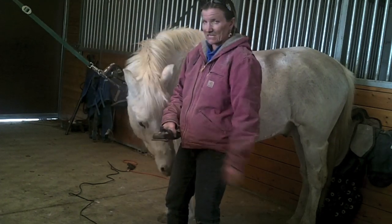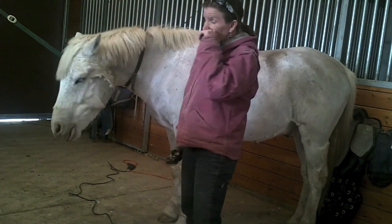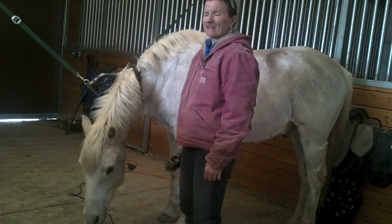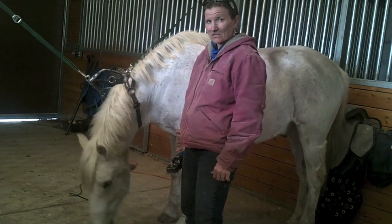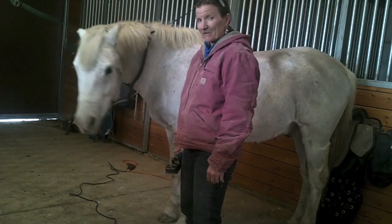Sometimes it's better just to tranquilize them to get them clipped and do a good job, rather than put them through a fight. If you have a young horse that's never been clipped before, I'd recommend having your vet come out and tranquilize them first, and then hopefully they'll remember that as a really good experience and not mind clipping from there on out.